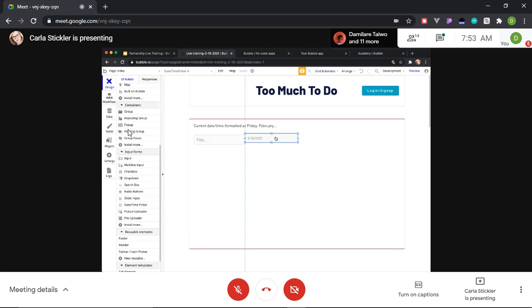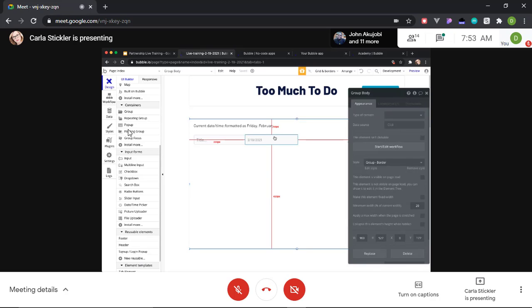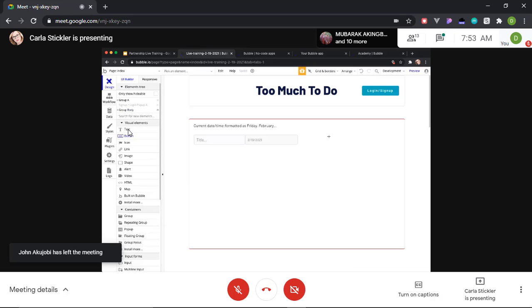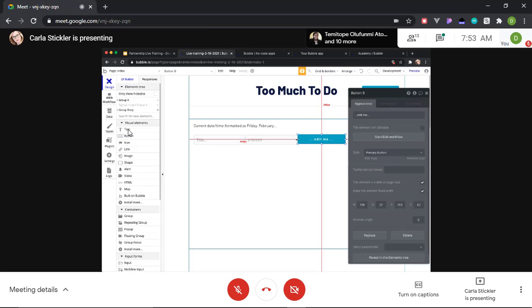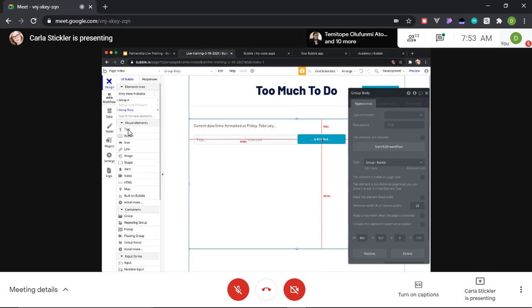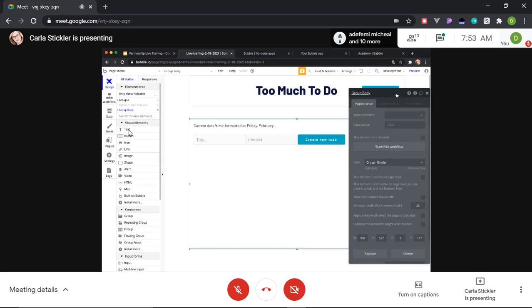And let's make this, we'll make it a little smaller. There we go. Okay, so now we have our date time picker. And then we're going to add one more thing. We're going to add a button so that our user can create a new to-do. And I'm going to snap this so it's right next to my other elements. Great. And we can pull it down so it's all about the same size. Okay, so now we have these three things. Let's change this here. We'll just put create new to-do. Now we have a very simple form.